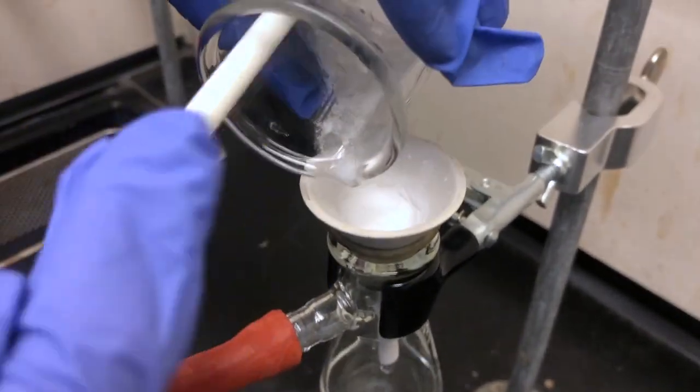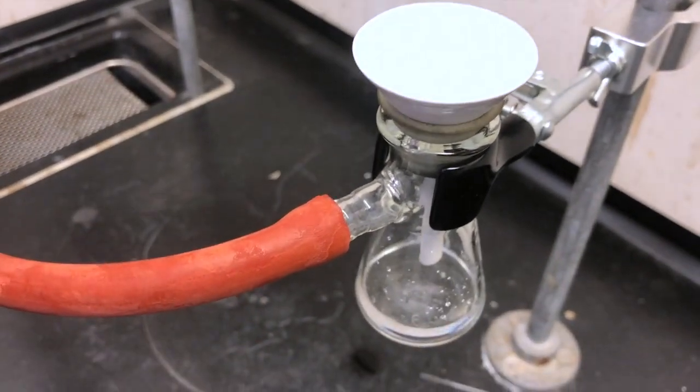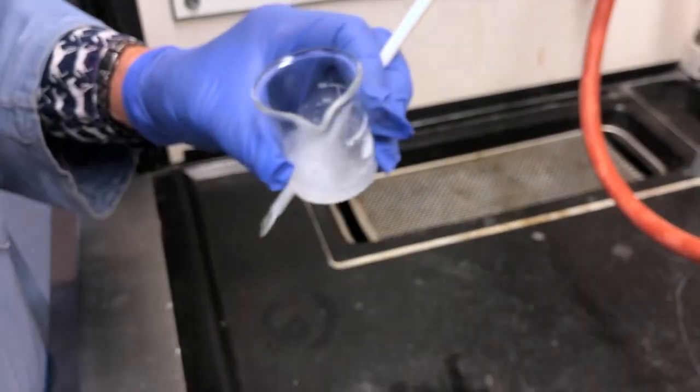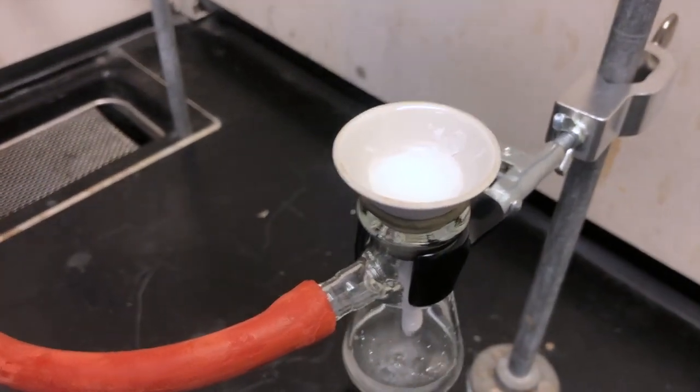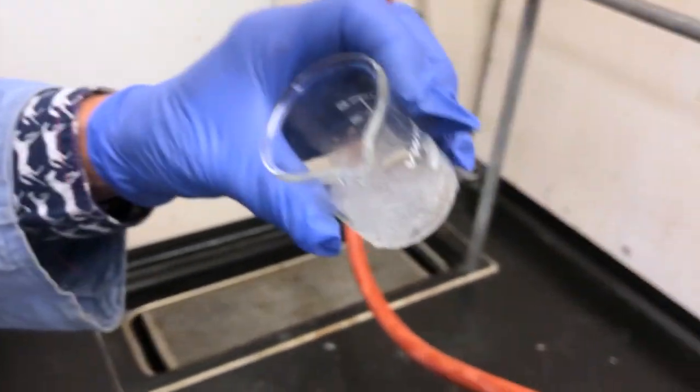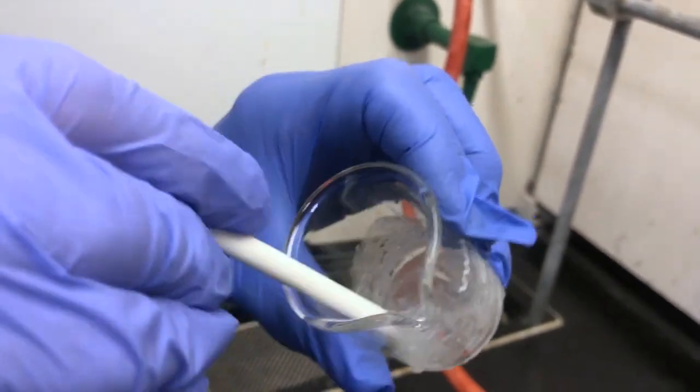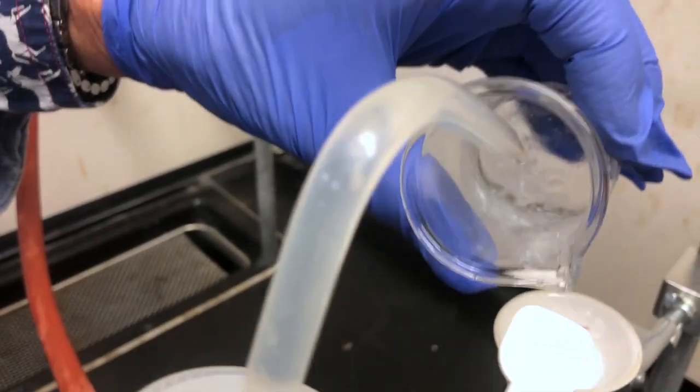You can see you can use a stirring rod or a rubber policeman or some device from your locker in order to get all of the liquid out. You can use small amounts of water to rinse out the flask where the crystallization took place. And there's still some more left in there so we can start to scrape as best we can, possibly using just a little more water to get the remainder out.